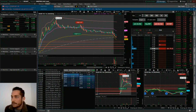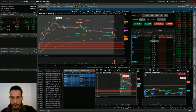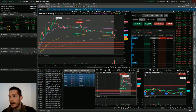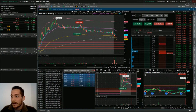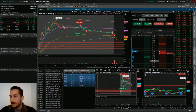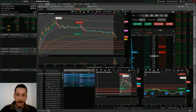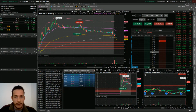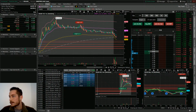Got out of this trade, unfortunately, for another loss, down about $89 today. Tried to buy that dip, that potential red to green move, didn't get this one. Actually, SPCB had a perfect red to green move, so that's a little bit unfortunate. I was watching this one very closely as well. 12% bounce. So right idea, wrong stock today for me. So a bit of a red day so far, unfortunately. Sometimes you just got to be really careful on Mondays.